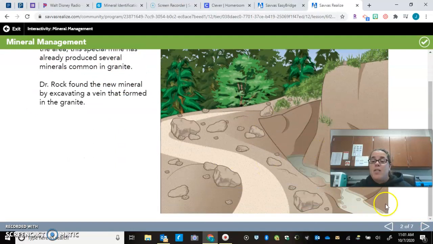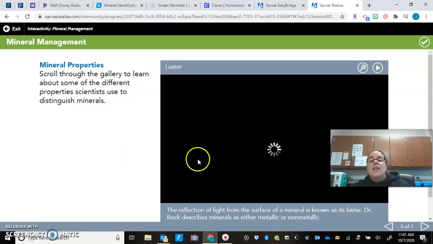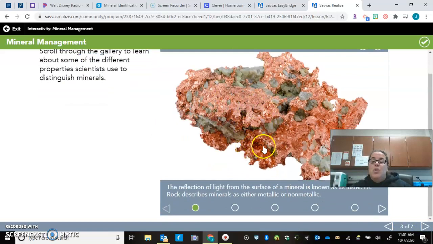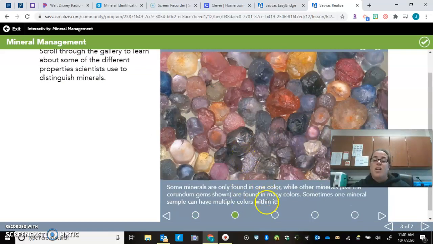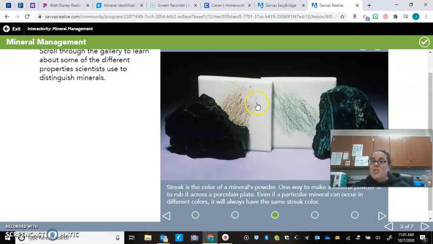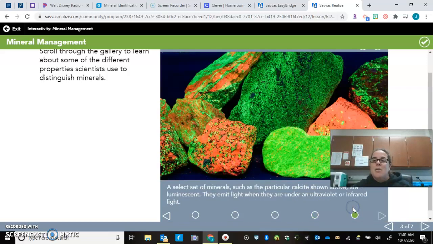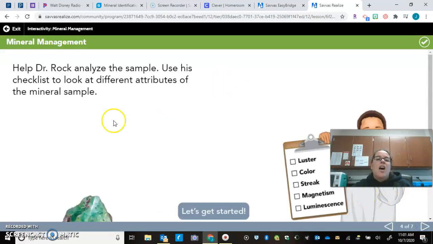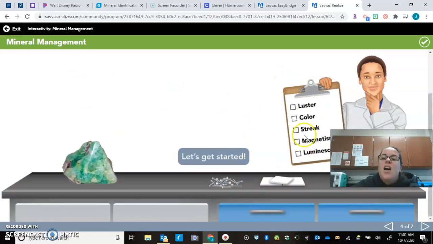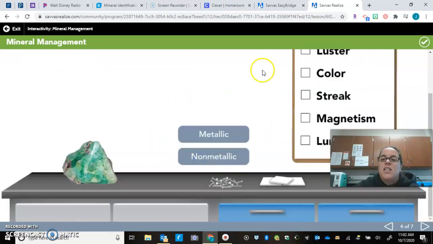It gives you a little bit of background story, and then it goes through your properties, like the luster, the color, the scratch plates, what we were talking about, your streak test, and some of the other properties like magnetism and luminescence. You're going to click through those. Then you're going to help Dr. Rock analyze the sample. You're going to use his checklist and find some attributes. So you're going to click Let's Get Started.